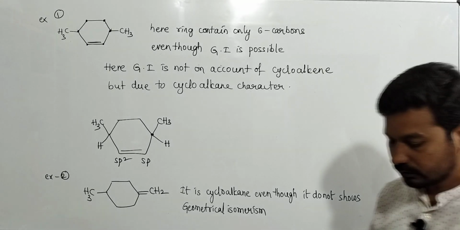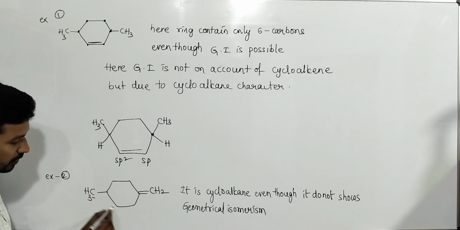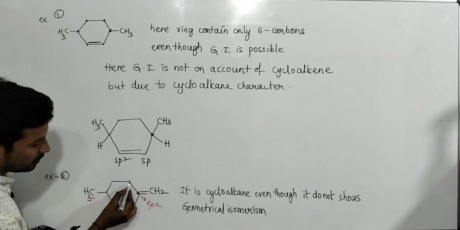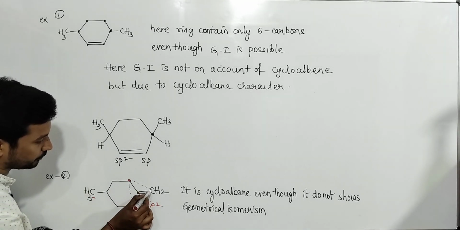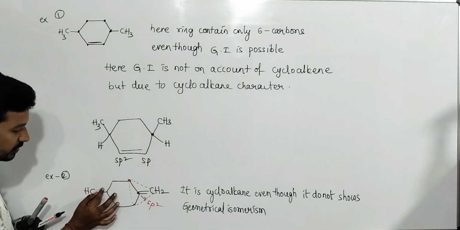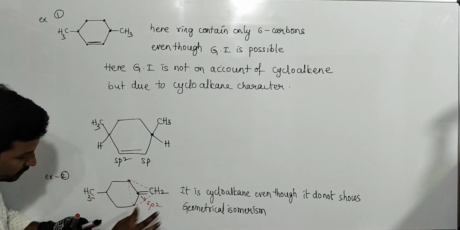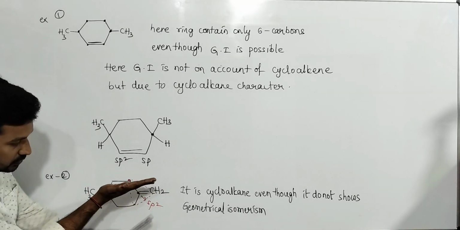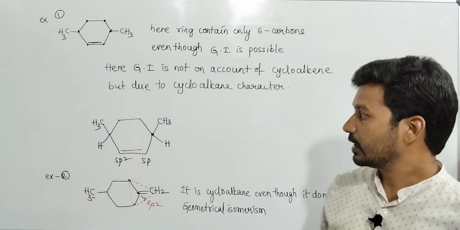This is due to this carbon. So this may be above the plane or below the plane, possible. For this one, above or below the plane is not possible, because that carbon is sp2 carbon. This carbon is present on the same plane like this. So you cannot say same side. If you write this one up, same distance on the plane. If you write it down also, same distance, up also same distance. So geometrical isomerism is not possible. Okay, important examples.